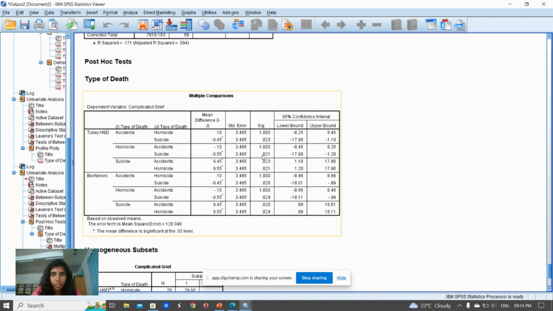See, 0.03 and 0.01. So there is a significant difference in the complicated grief levels between accident and suicide, and also homicide and suicide.